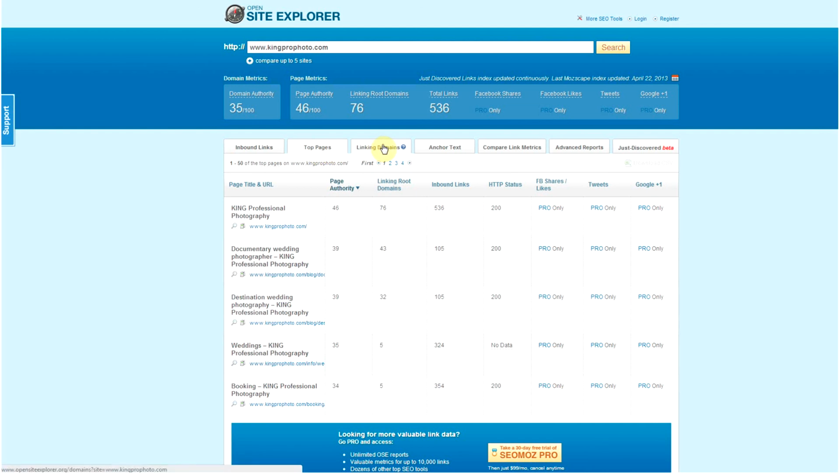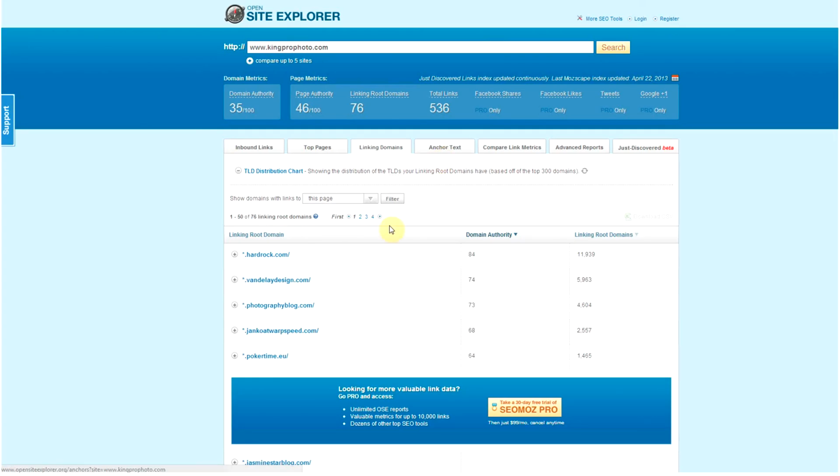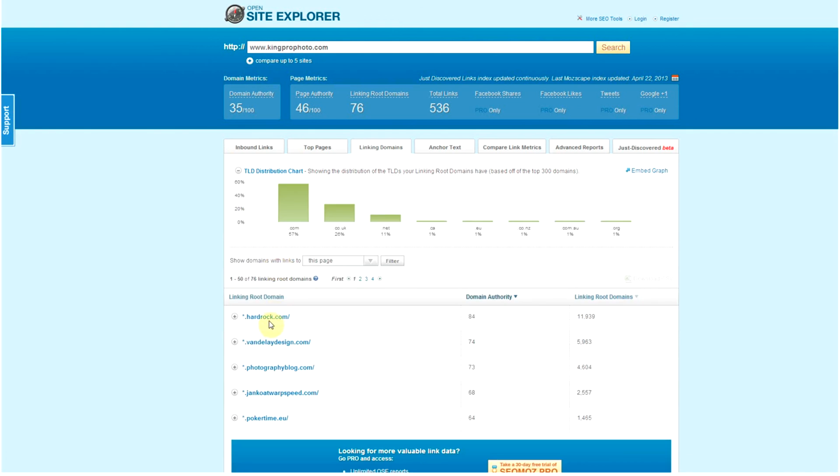Top pages, the linking domains, so hardrock.com, domain authority 84, that would be a good one to get a link from, and there are all the other ones as well. You can find out a lot of information by clicking on all these different tabs at the top.